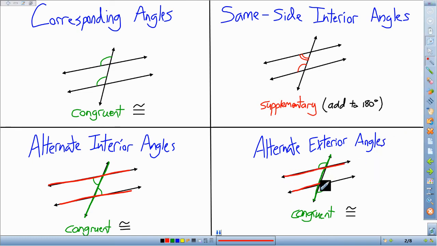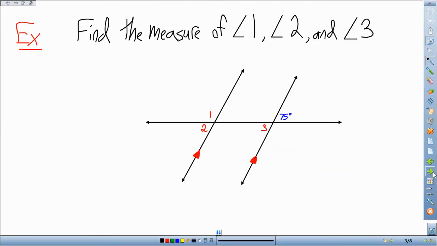So start memorizing these angles. You can imagine in this class, we're going to have a lot of problems where two lines are crossed by another line. So knowing what those angles are and knowing the rules for them being congruent or supplementary is really, really important. So let's jump into it. Go ahead, take a minute, copy this example, and we will find these missing measures.